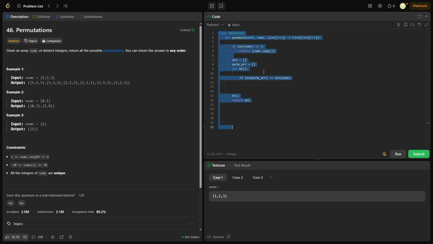And actually, let me copy this and reload my page because the color coding is not working. Oh, there you go. LeetCode is really slow sometimes. So if the permutation array, we build it up and it's equal to the length of nums, we know that we can just append it to answer. So we're going to say answer.append permutation array, and we have to make a copy. And again, if you watch my combination sum video, we have to make a copy because in Python, if we just add the perm array, it would be a reference to the object, not an actual copy.